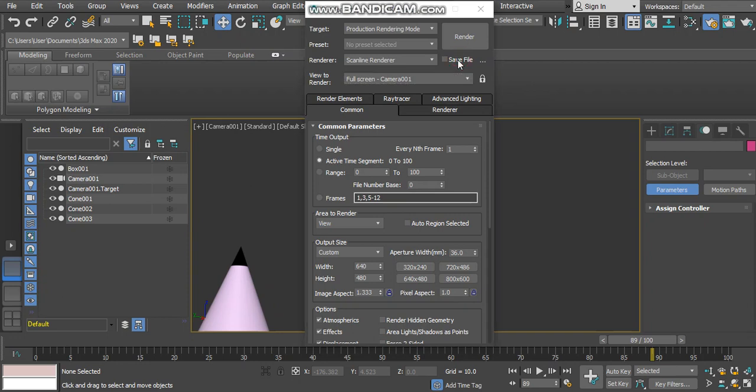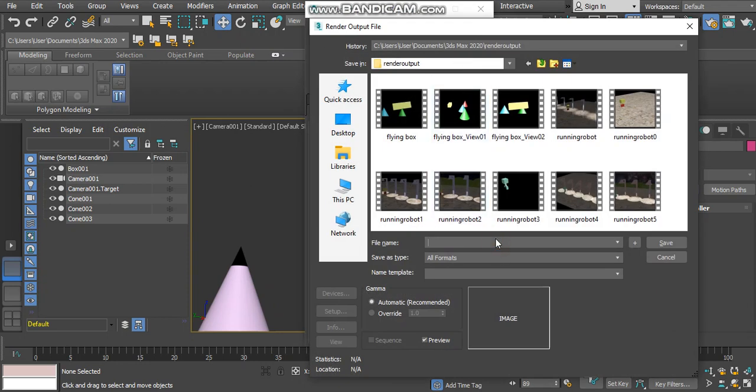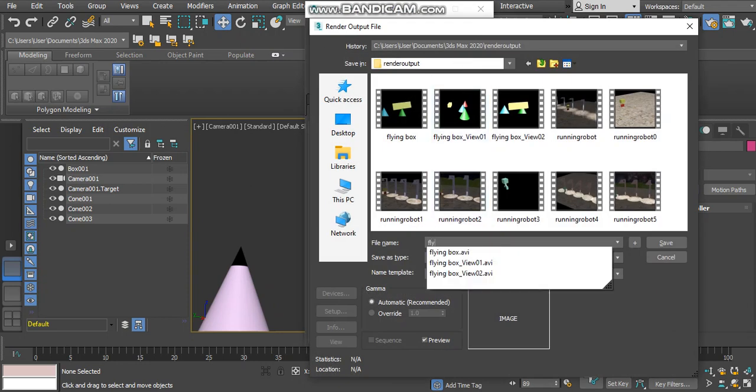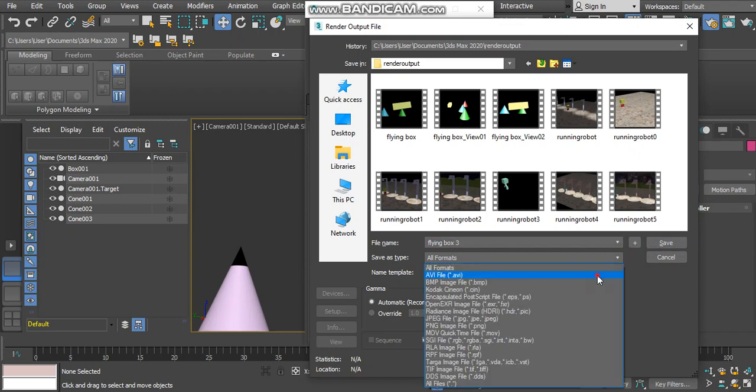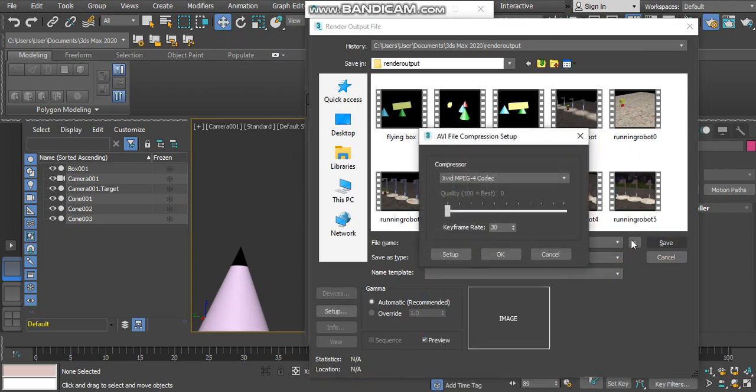Then I click save as. In this case, I call it flying box 3. I click save. Oh, sorry, change to AVI, save.